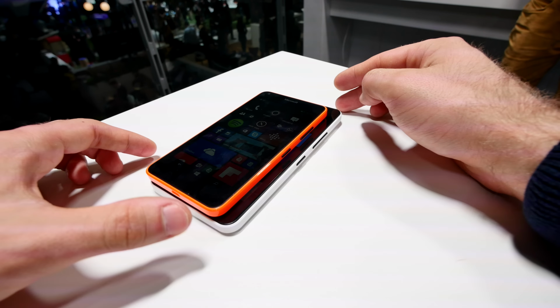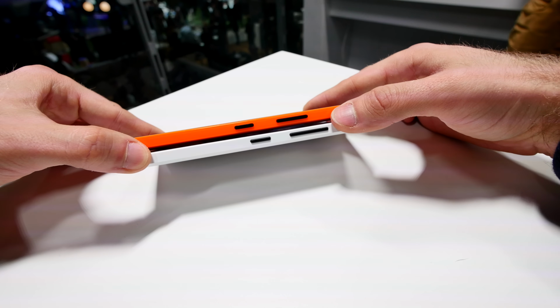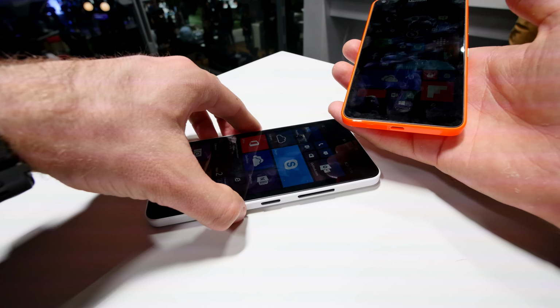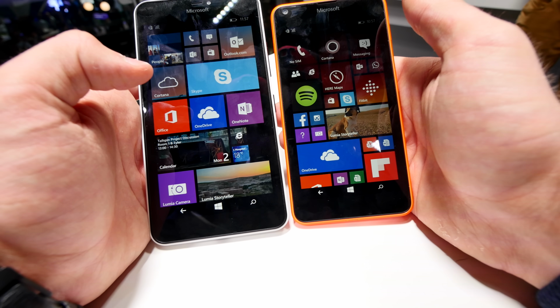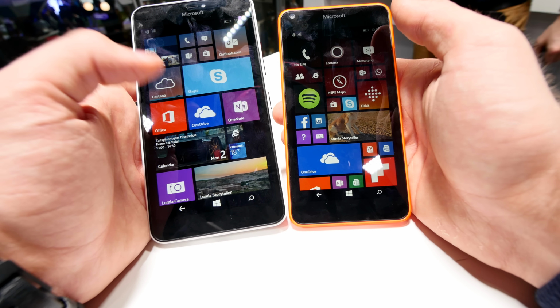And again, if you put them on top of each other, this is the size difference. In thickness they're about the same. I think 10 millimeters it was, and otherwise the displays are maybe also a little bit different, because I think just on the right side it looks a little bit nicer, sharper, and the colors are more vibrant. But as I said, because they both have the same display resolution, of course the smaller display will be sharper.